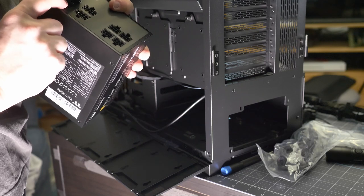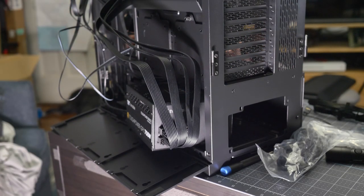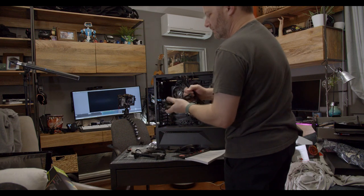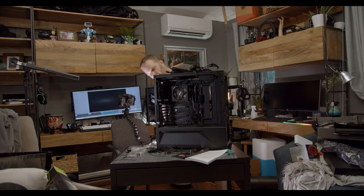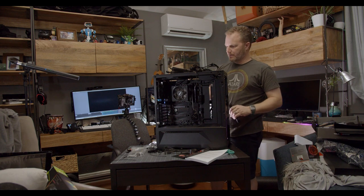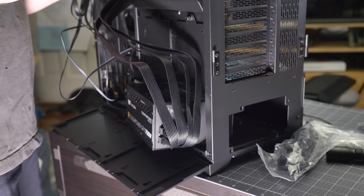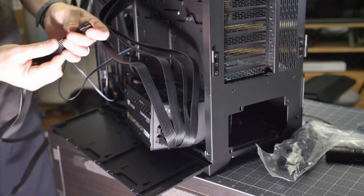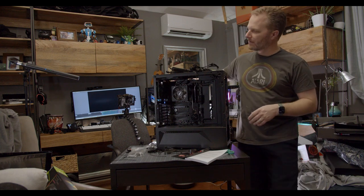We're going to connect the additional 8-pin right here that goes up into the motherboard. We're not overclocking or anything crazy, so we don't need to worry about going overboard, but we do need to get that 8-pin into the board on the top. The cables are labeled on the side of the plug — PCIe would be for graphics cards. Right here it says CPU. Since this one says CPU on the side, I know this is the one I want to put into the motherboard and then route back down to the power supply. That typically gets done through the top connector here. I'll grab the side that says CPU, not the side that is blank, and plug that in through the top.